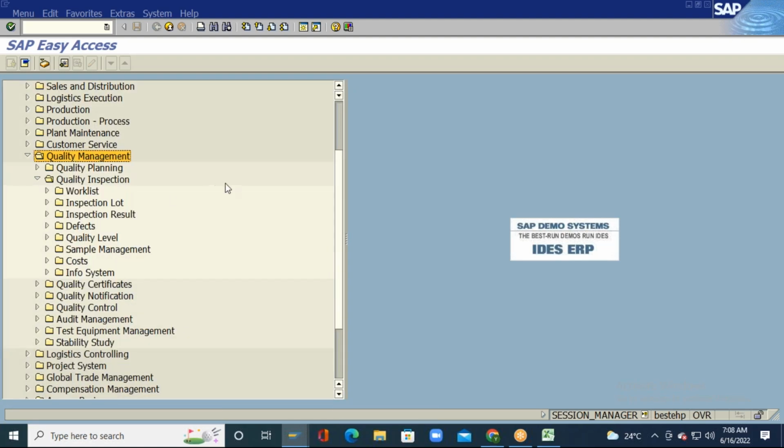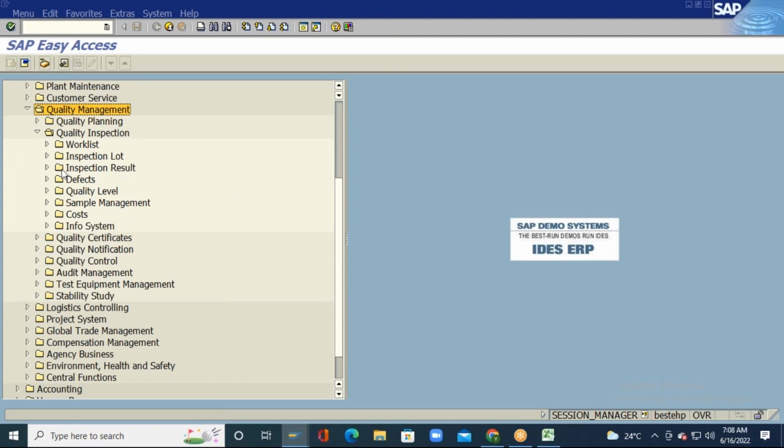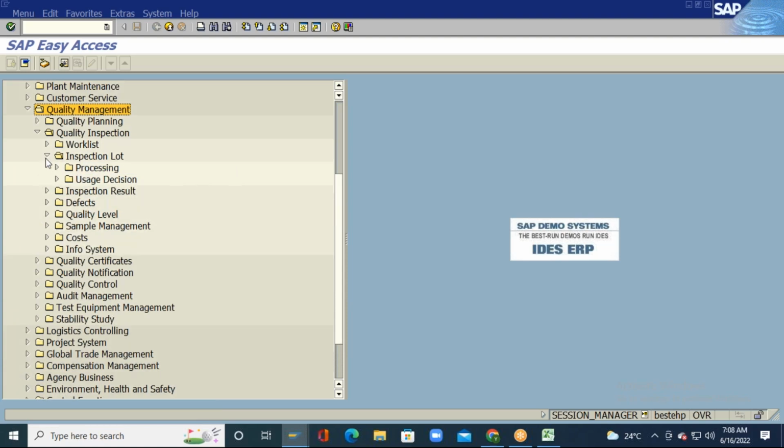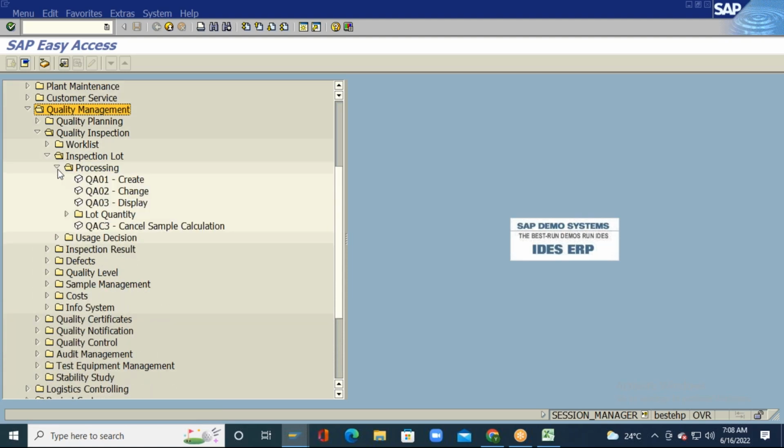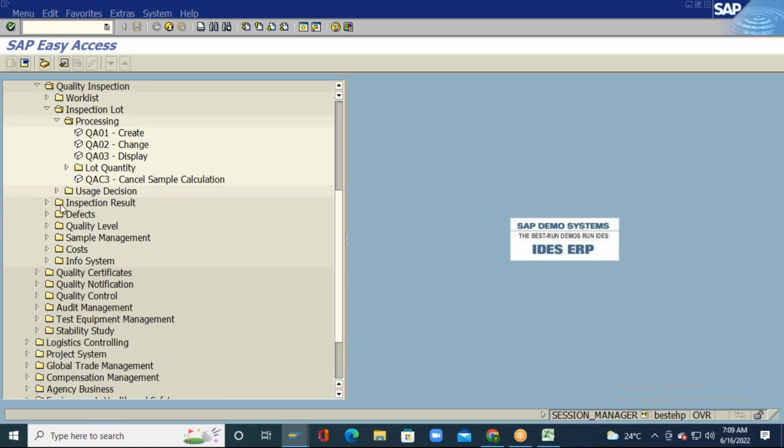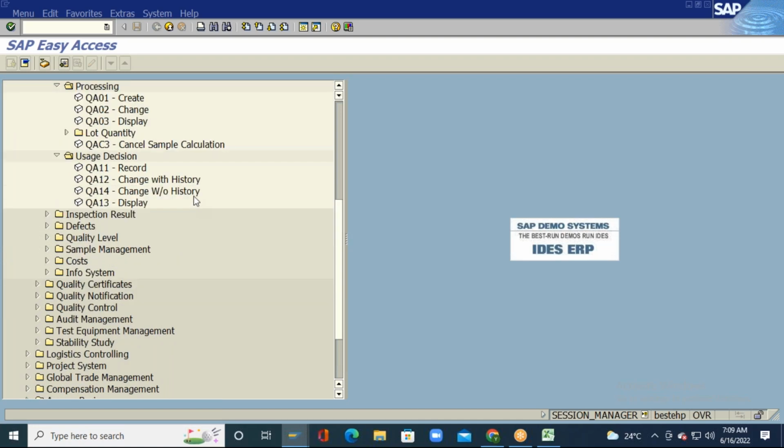You will go to quality inspection. Here they will create the inspection lot and all those things. Usage decision means you have put 1,000 pieces in quality inspection stock, and they will take a decision by physically verifying the materials, whether they are as per the required parameters or not.